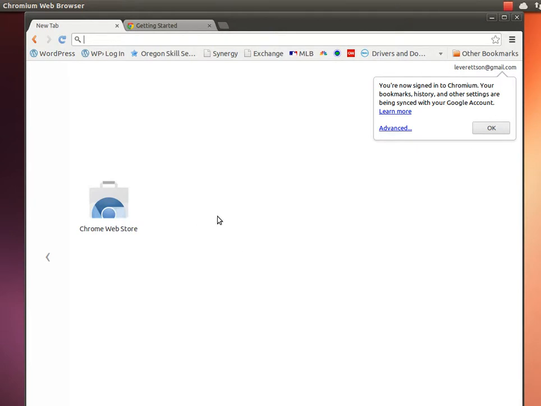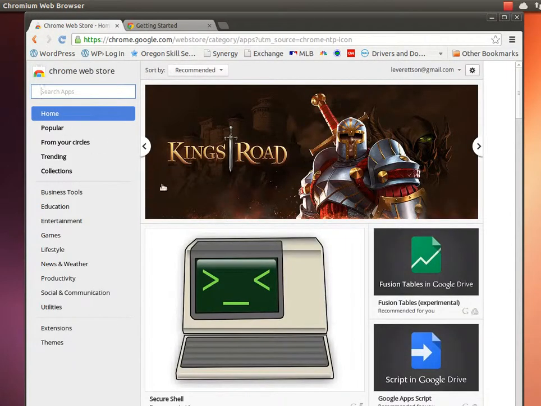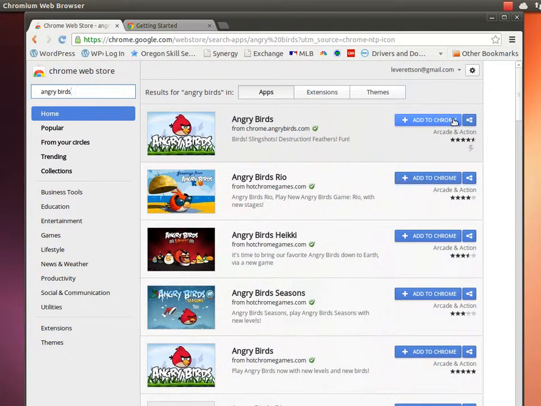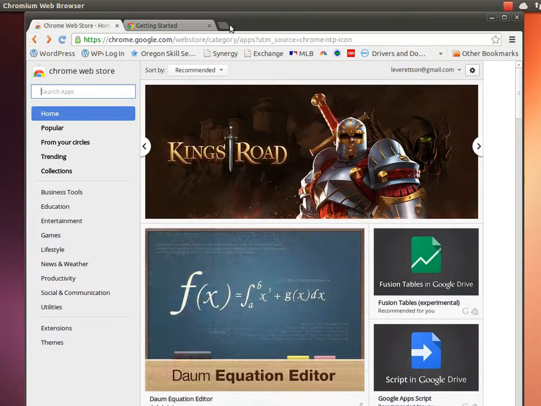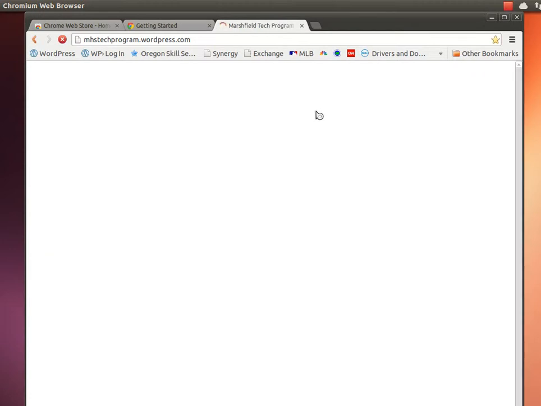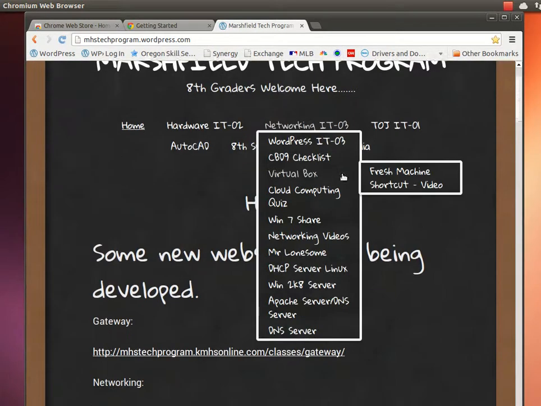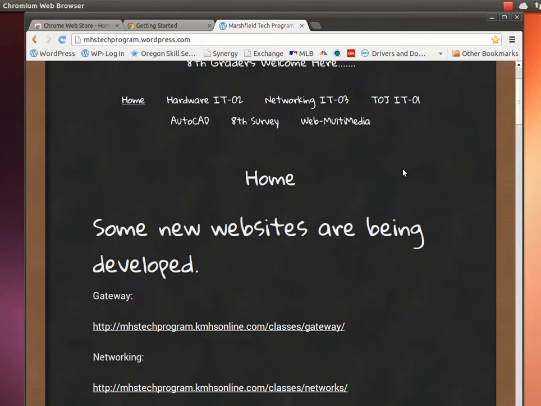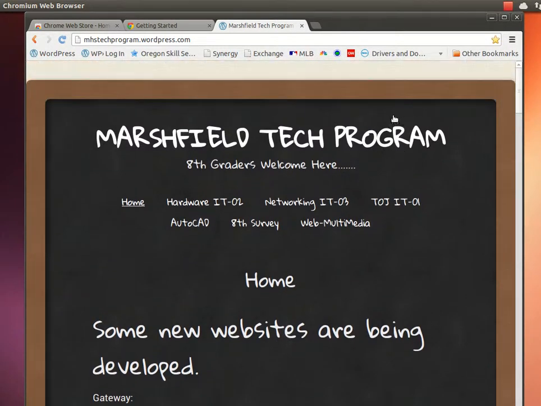And then in not too long of a period of time, this will start to populate with all my icons that I've gotten from the web store, for instance, Angry Birds. If you were an Angry Birds fan, you could add that to Chrome, and mine will already be there. But I really like that feature, so that when you go to open a new tab, this will populate in a few minutes. In the meantime, I've got access to all of my favorites up here, and I really like that feature about Google Chrome. Plus it's kind of fast.